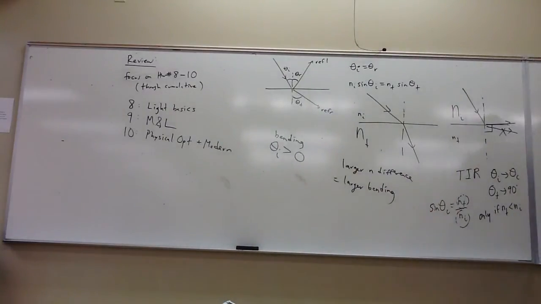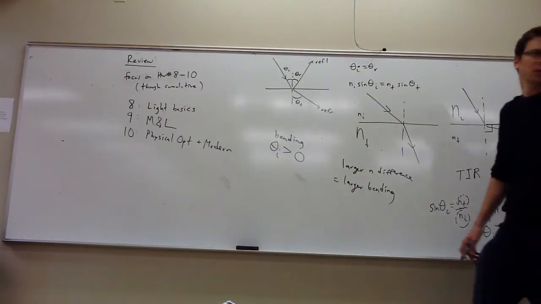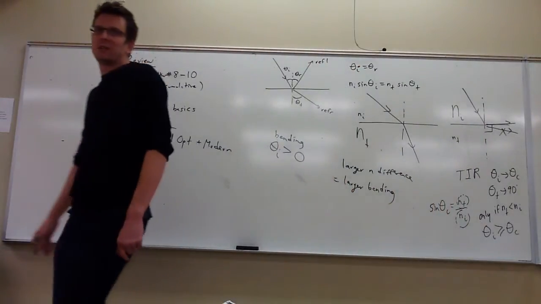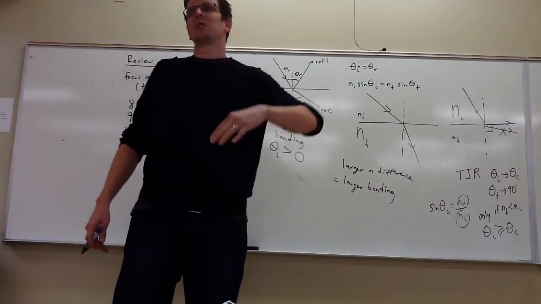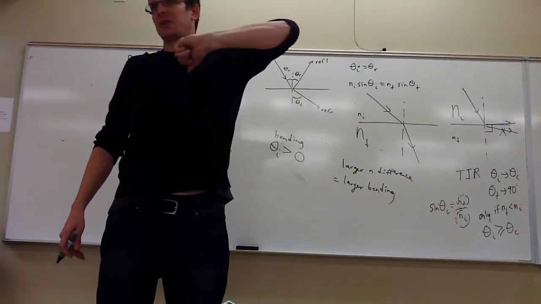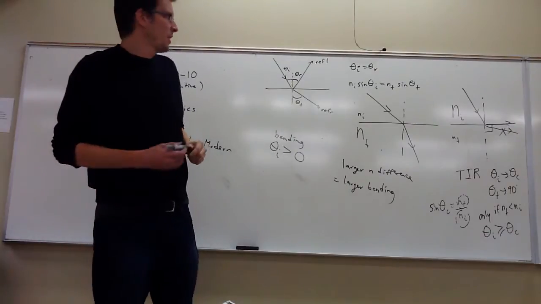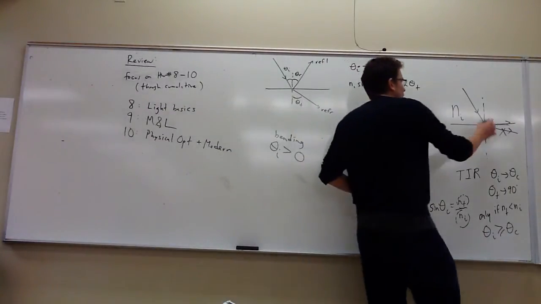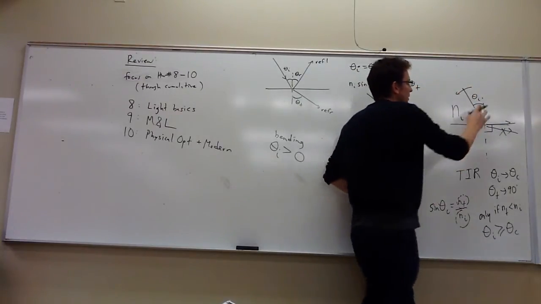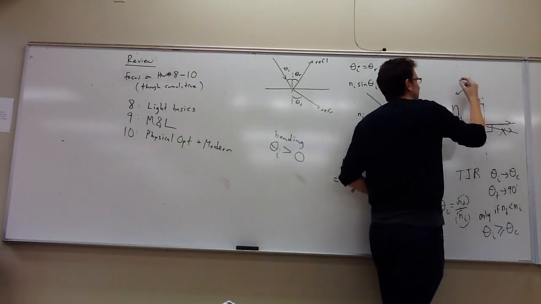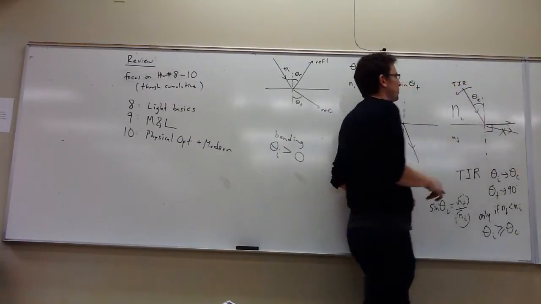And secondly, this is just where the party starts. So any incident angle that's bigger than the critical angle is also just fine. The critical angle is the minimum angle. It's the minimum bar you have to clear for this to start working, but then you'll get total internal reflection for any bigger angle than that too. So remember that the critical angle is just the minimum angle where the whole thing starts. So anything bigger than that is fine too. So if this is the critical angle, total internal reflection will be from here on forward.